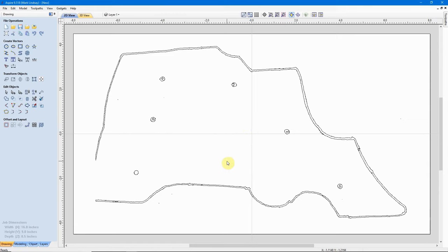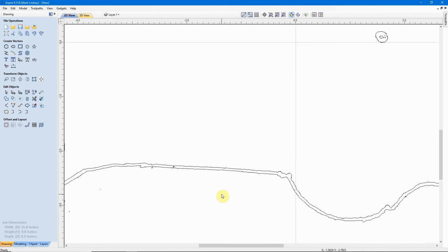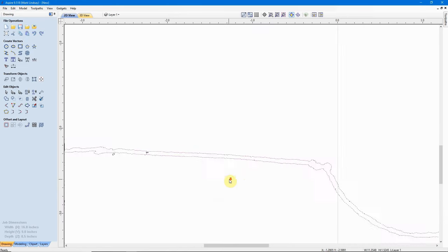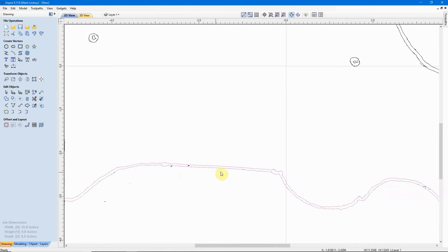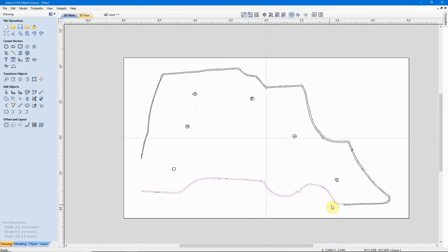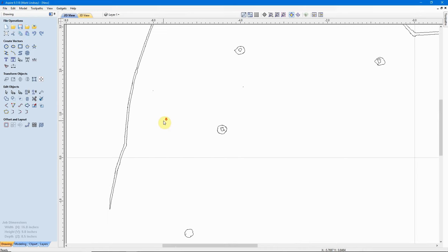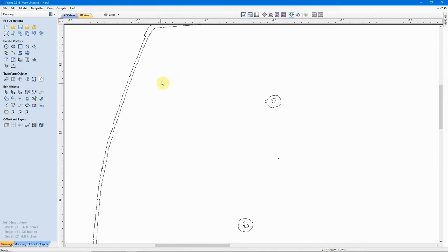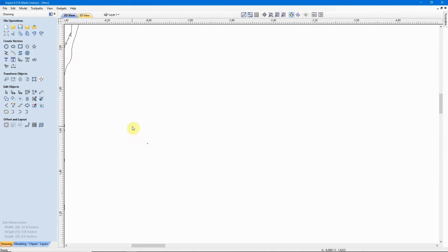Now because I deselected that check mark in the group vectors option, if I click on this here, you can see we've got a bunch of little artifacts from the scan. But these are all separate vectors. It's not grouped. I can take care of a lot of the problems without ungrouping anything. So the first thing I'll want to come along and do is get rid of all of these little artifacts like that one right there.